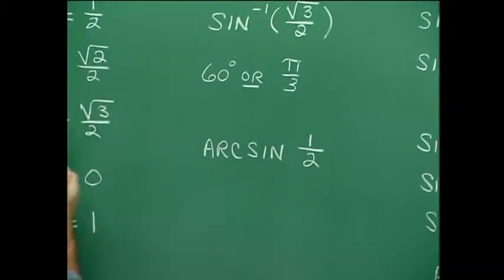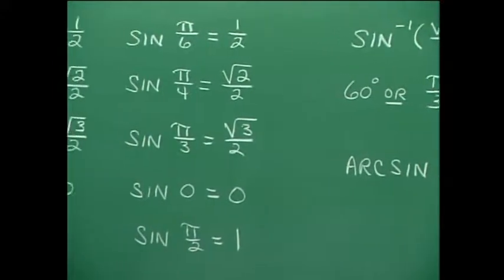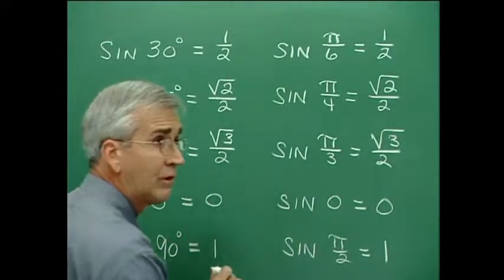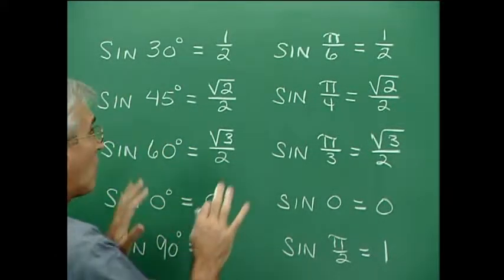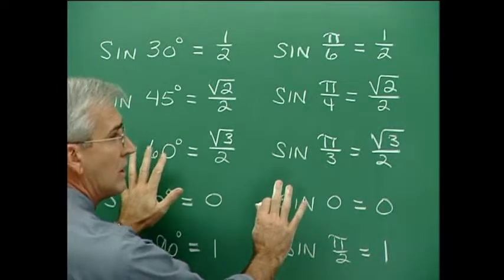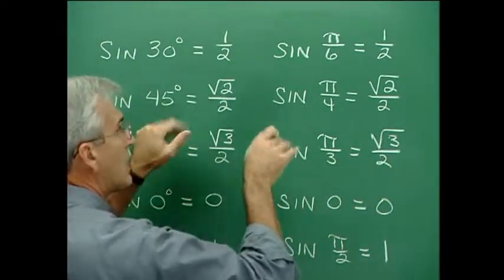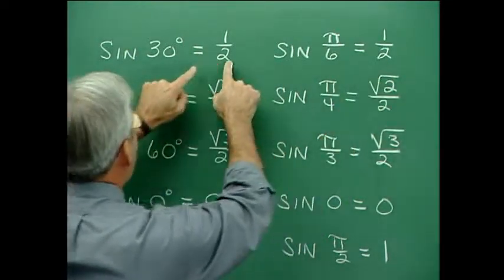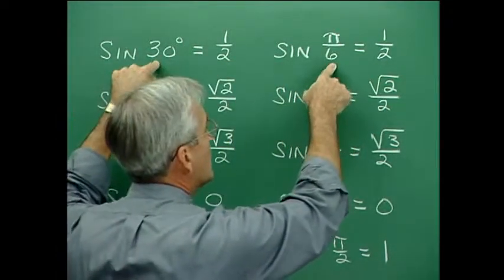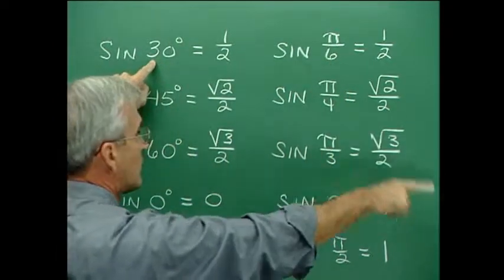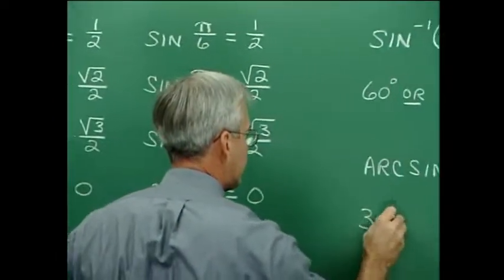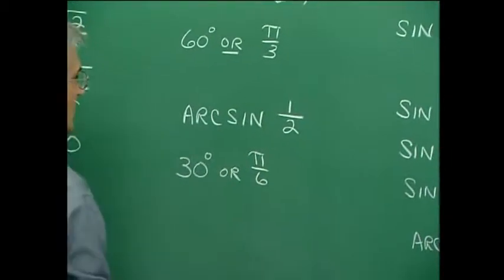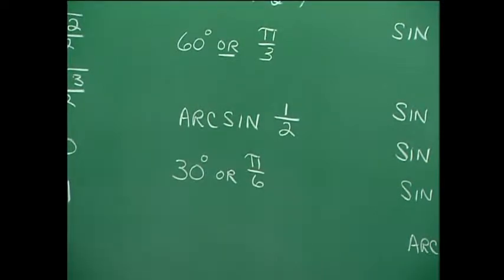So we go back over here at our list, and I'm not presuming that we could recall this. We may be able to at this point, and we will be able to later probably, but right now we may need to have a list like this. All right, so arcsine 1/2, the angle whose sine is 1/2. So the angles whose sine are 1/2 are these up here. And the angle is 30 degrees, and the real number is pi over 6. So the answer here is 30 degrees or pi over 6. All right.